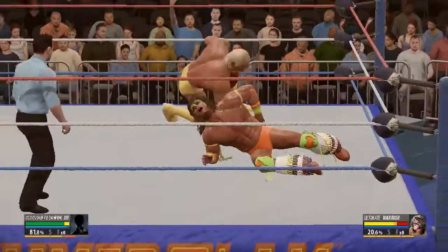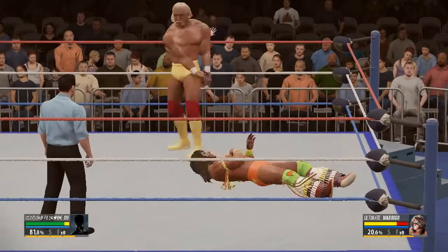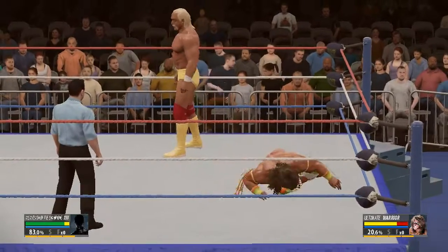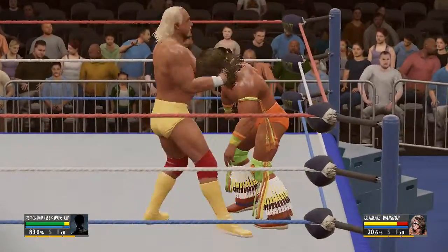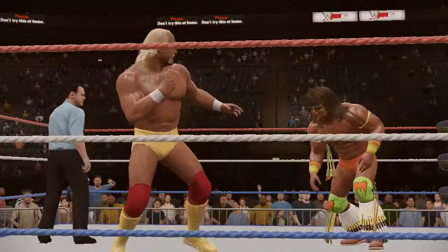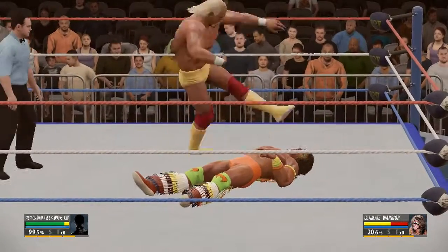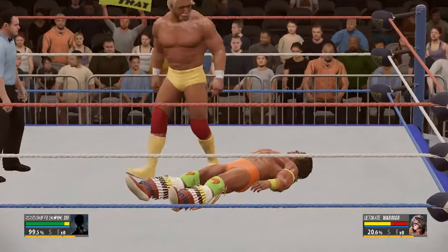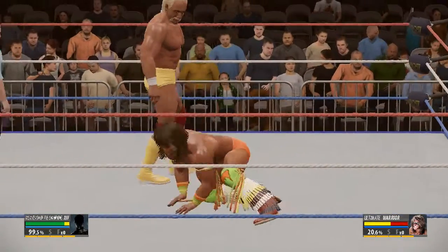Looking motivated now. A little showboating going on here — oh man, is he fired up, trying to get under his opponent's skin. Just making his presence felt there. Oh, look at the emotion — just trying to goad his opponent into making a mistake. And I think he's begging him to bring it.